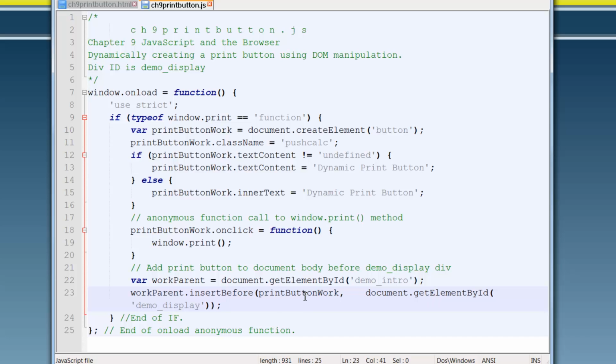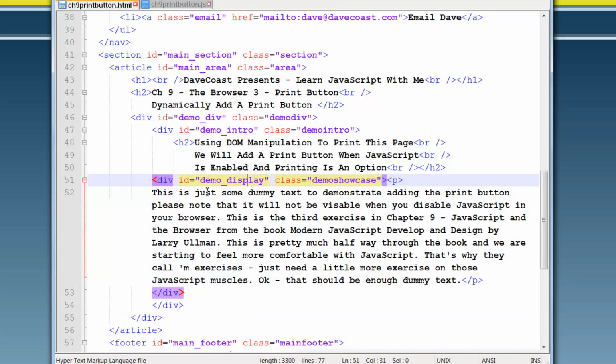One argument is the actual element that we want to put on the page, and the second argument is the reference element that we want to place it before, right? Insert before, we've got to tell it before what? Well, from a parent, before this element, demo display, put the element I just created, this print button work. So if we look here, here's demo display, which is all the text, and I'm going to insert it before, and they will both be children of the parent, which is demo intro. So there's our code, nice and good.